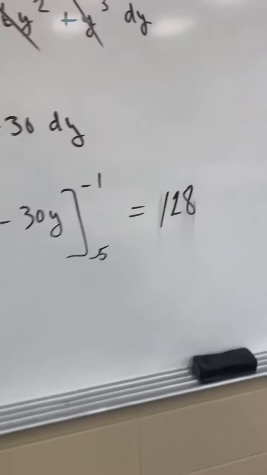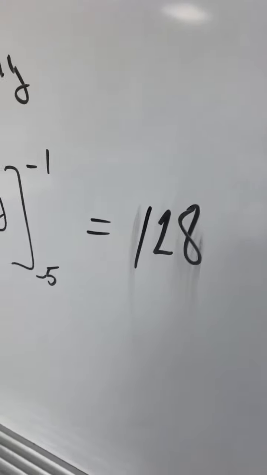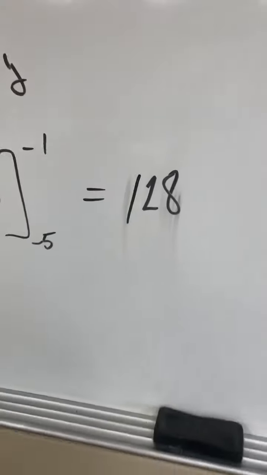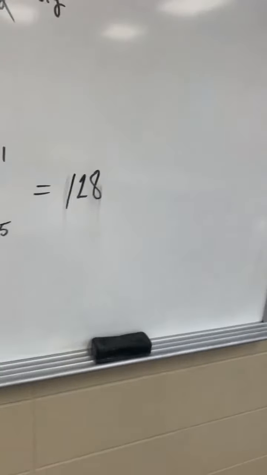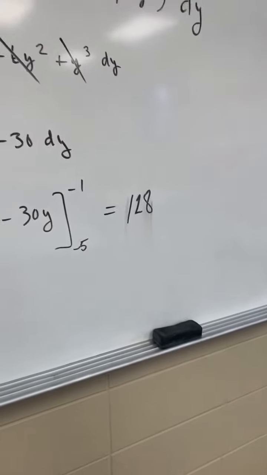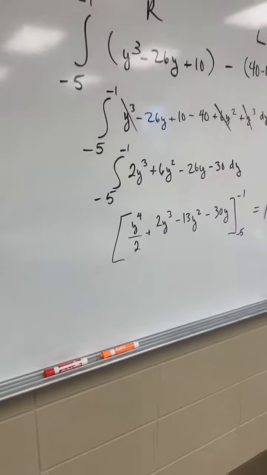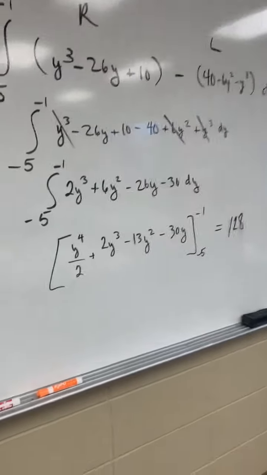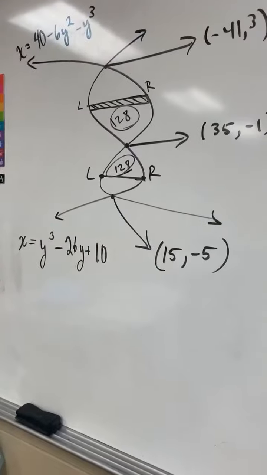Now, one mistake, please don't make. Just because you figured out the first one was 128 doesn't automatically mean the other one will be the same thing. This example so happened to give us 128 both times. That is not a rule. So you do have to set up each one separately because you never know what each one is going to give you when you get finished calculating. So the final answer here will be 256 when I add up both of my 128s on the board.